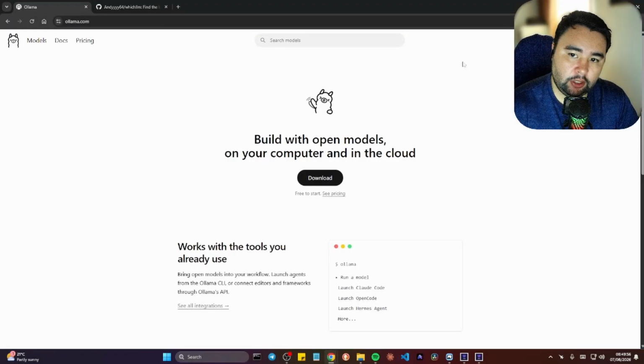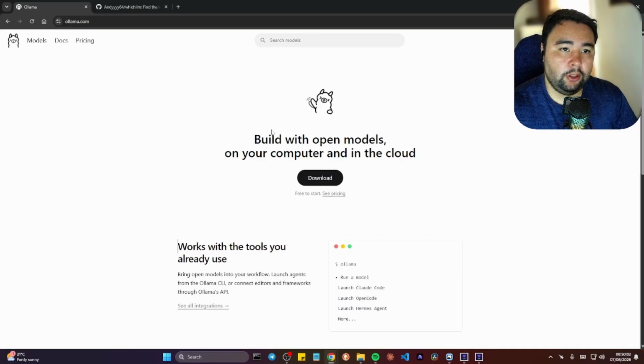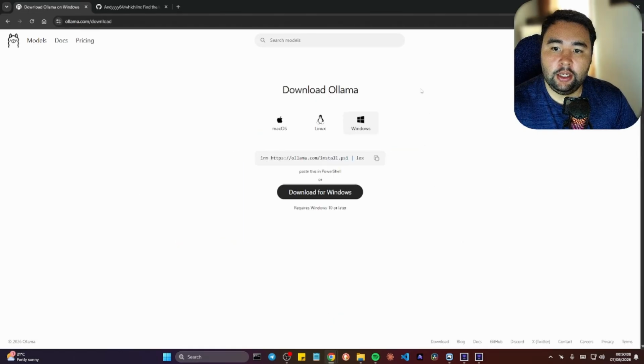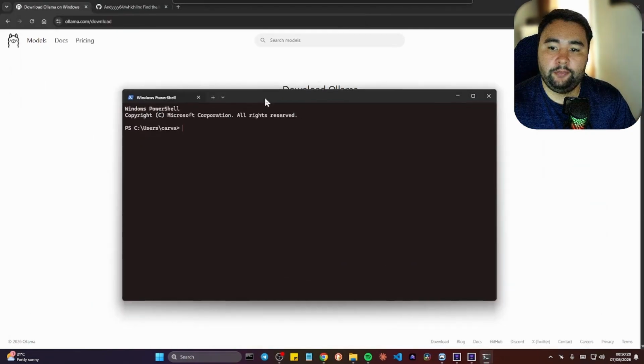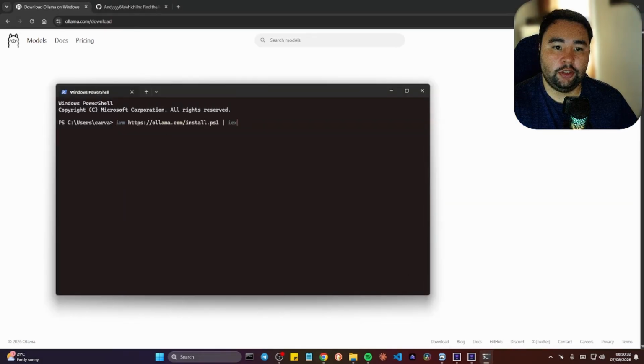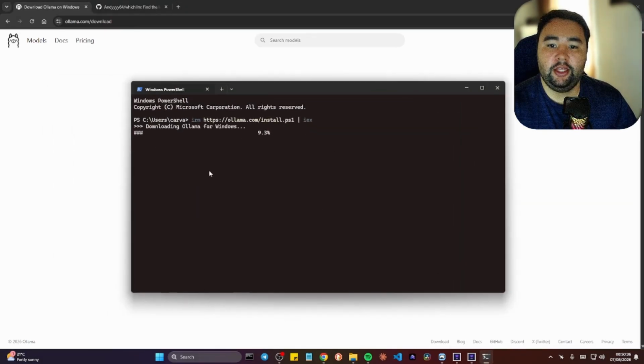First, for us to get this to work, we have to have Ollama on your computer, and you simply want to come to the description section down below, where all the links are. Come to ollama.com and simply press download. As you can see, we have 3 different operating systems: Mac, Linux, and Windows, and it's very simple. All you want to do is either copy this code right here, or simply press the button. For this instance, I am on Windows. I'll press Windows plus R, type PowerShell and simply press OK. Because I copied this link, I'm just going to paste it right here, and now it's downloading and it's going to do all the installation for us.